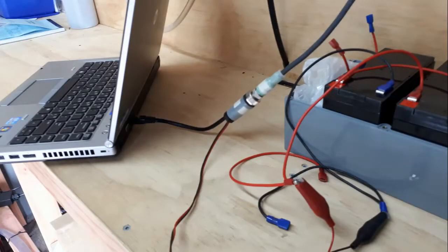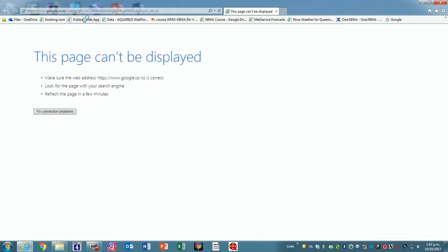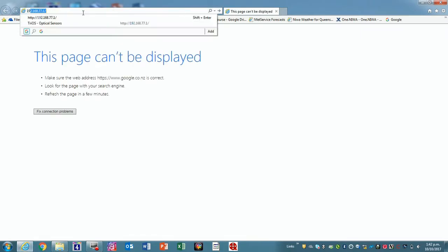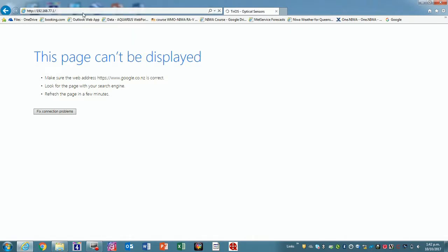So first you need to find the cable that has been provided, which plugs into the TriOS sensors one by one. It has an external power, and it plugs into the Ethernet cable on the back of the laptop or through an adapter into the Toughpads. Okay, so just open up Explorer, and we type in the IP address, which is written on the wall just underneath where the two probe ends come out and joiners.